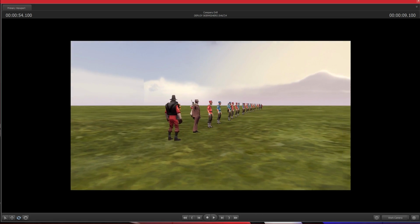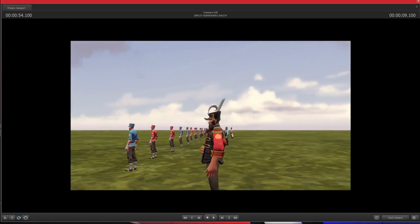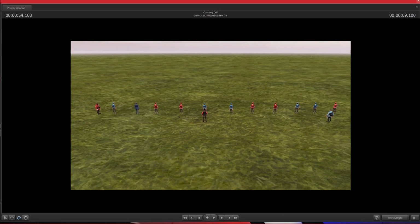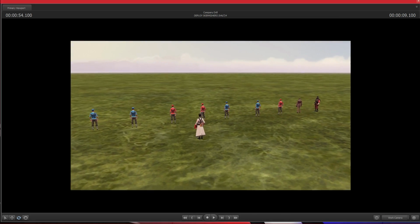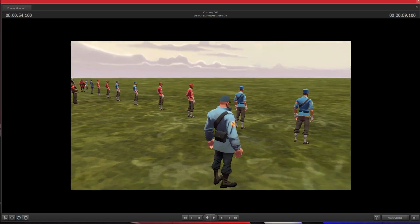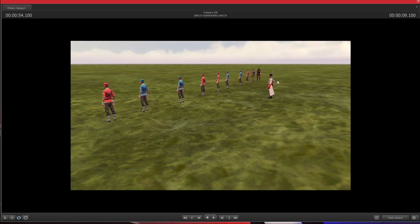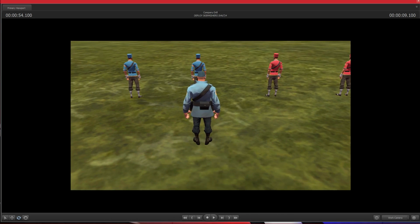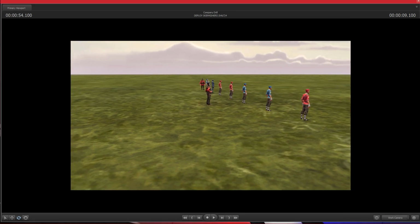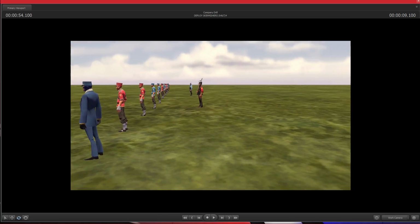And we have the first sergeant over here acting as a guide, and then we have the second sergeant over here acting as a guide. The first lieutenant has moved over to the left to take command of what will be known as the second section. The captain has gone over to the right. He is taking command of what will be known as the right section. And then the third sergeant is here in the middle. And he will serve as a relay for the captain. The captain will give a command, the third sergeant will relay it, and then the first lieutenant will relay it. And then the sergeants can relay it to the men that may not have heard it.